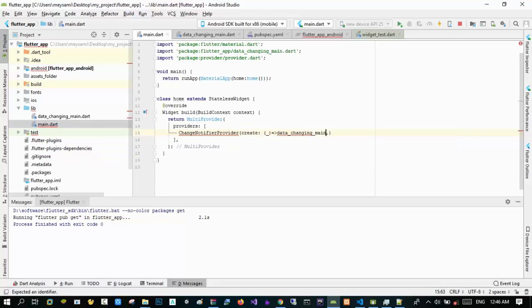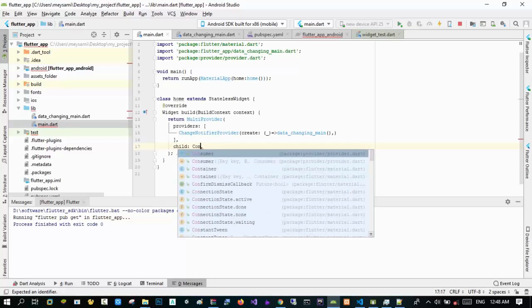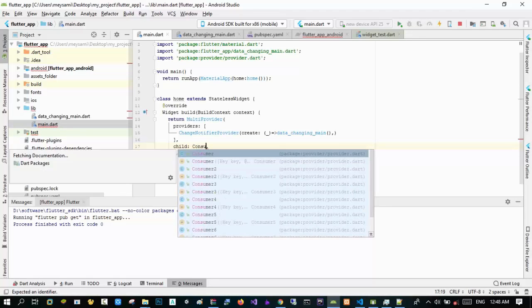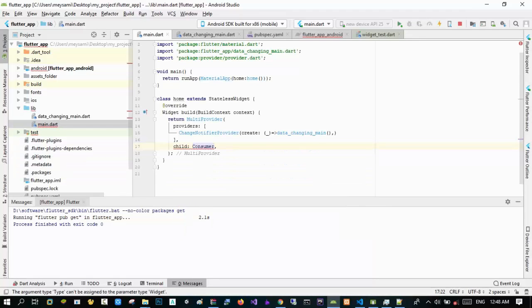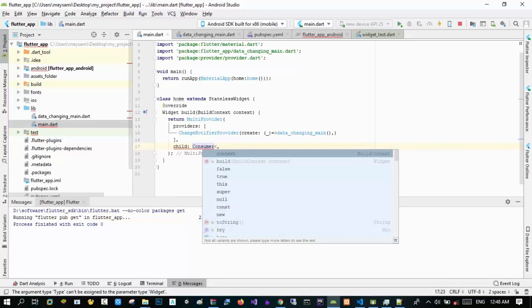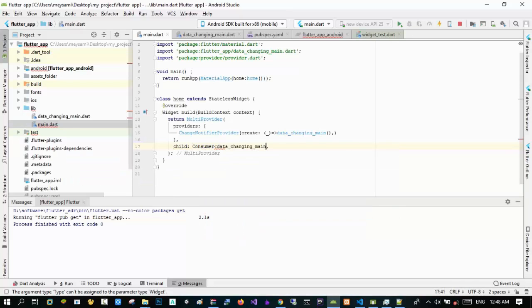Data changing main. And then I define a consumer, which is a child actually of the consumer type. And the consumer is of generic type. And it is from the data changing main class. Then I create a builder for it.